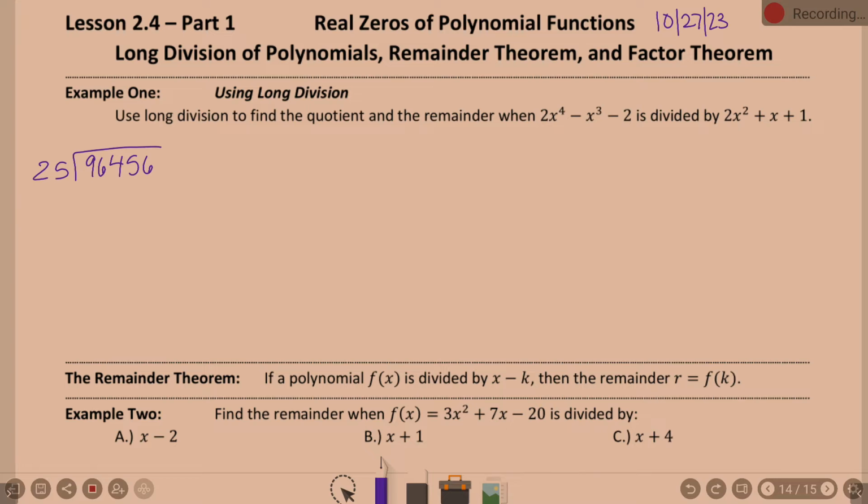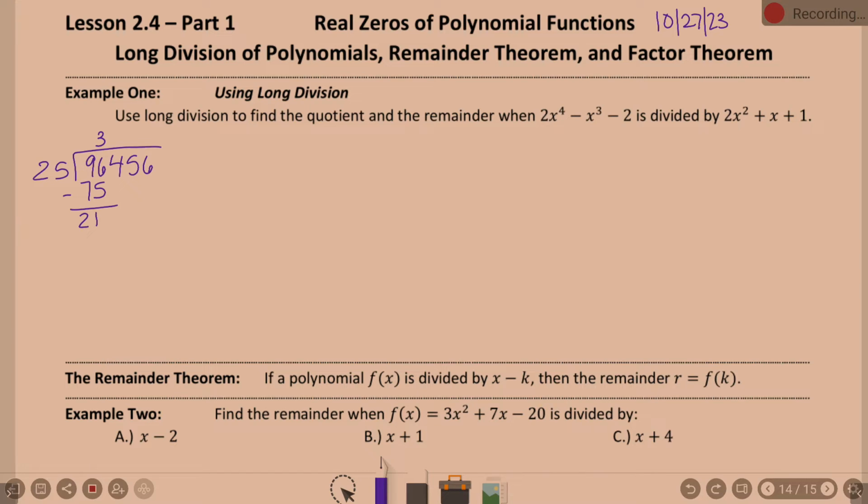What do you do? 25 going into 96. Okay, 2 digits, 25, into 2 digits, 96. How many 25s in 96? 3. Where do I put that 3? Under the 6. We're dividing by 2 digits, so it goes 2 digits in, right? Then what do I do with that 3? Multiply. We take this number and multiply it by what's out front. 3 times 25 is 75. Then what? Subtract. This is taking us back to 4th grade. 96 minus 75 is 21.